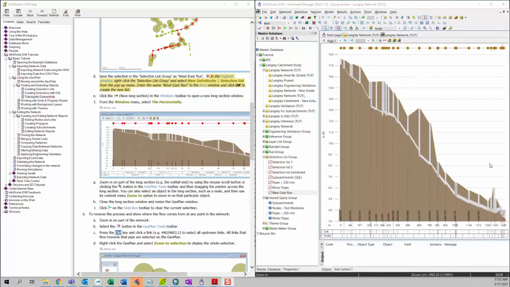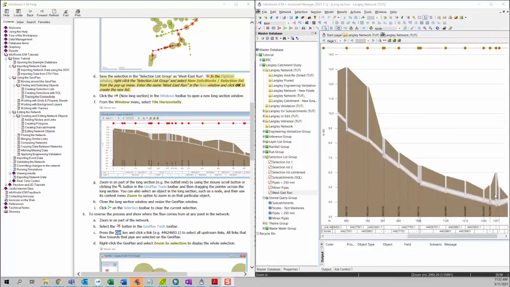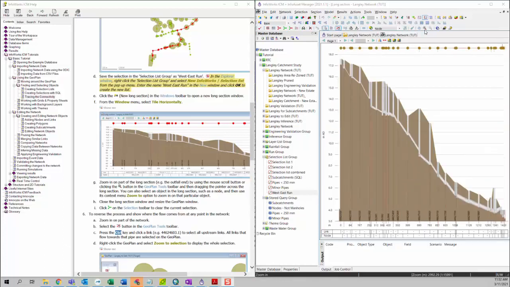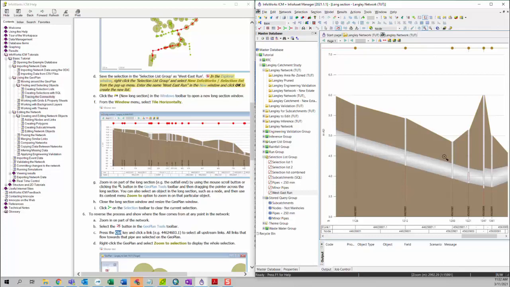And then we can zoom into a specific area to view the long section view in more detail. You can either use your mouse scroller to zoom in, or you can click on this magnifying glass button and then drag it to the specific area you want to view.